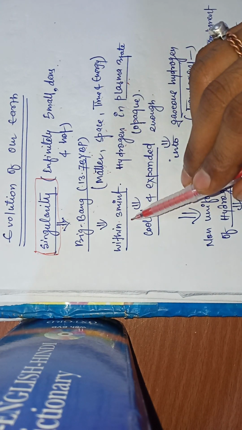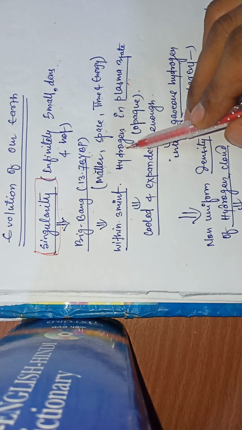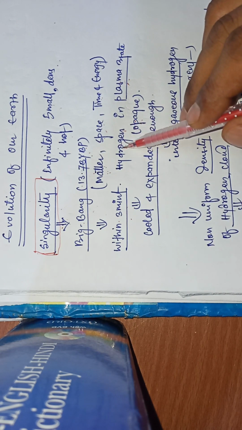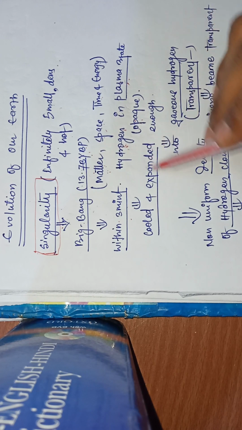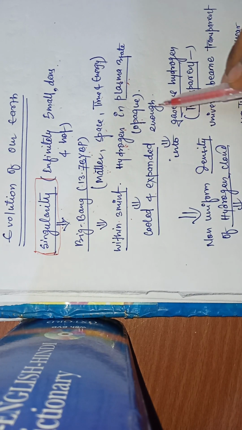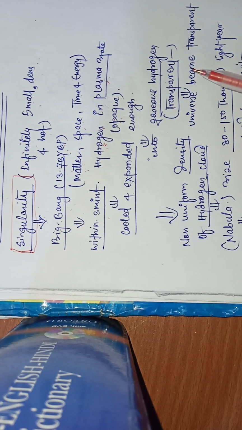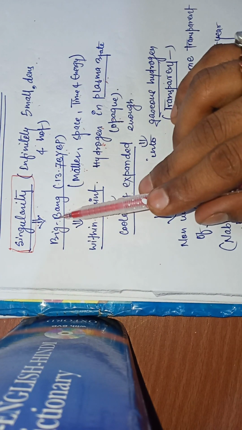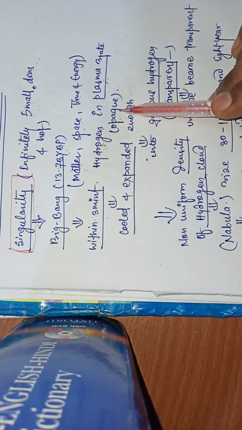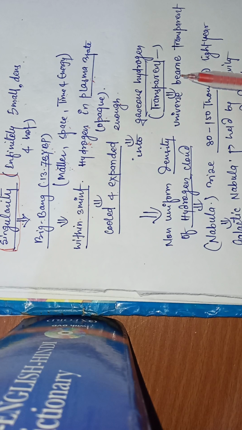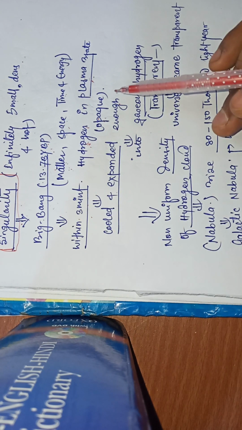With the Big Bang, within 3 minutes, plasma hydrogen was formed. Plasma hydrogen was very hot and opaque, just like hydrogen in today's sun. It further cooled and expanded enough and turned into gaseous hydrogen, and gaseous hydrogen is transparent. So our universe after the Big Bang turned opaque and then transparent. It takes time, so geological processes are not in a hurry.